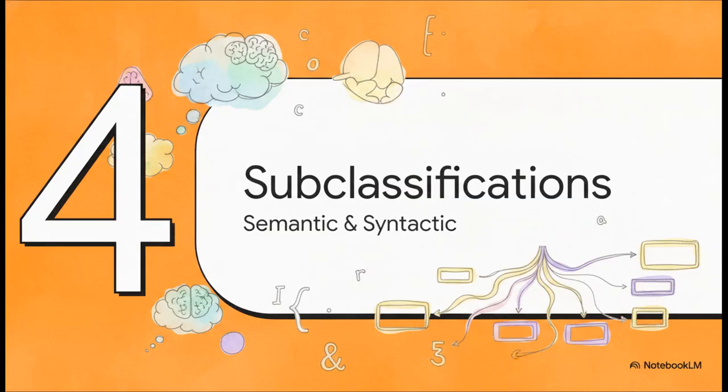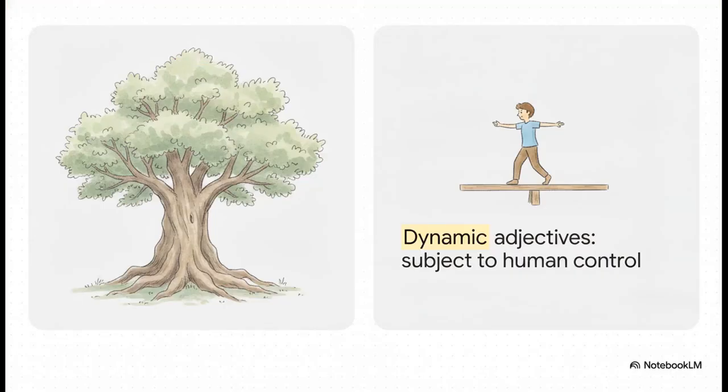Section 4. Adjective subclassifications. But as we hinted at earlier, not every single adjective checks all 4 boxes of our diagnostic test. Semantically speaking, we have to contrast stative and dynamic adjectives. Most adjectives are inherently stative. They describe fixed, uncontrollable qualities like being tall or old. Because they completely lack human agency, you can't use them in a progressive aspect. You wouldn't naturally say, "he is being tall."